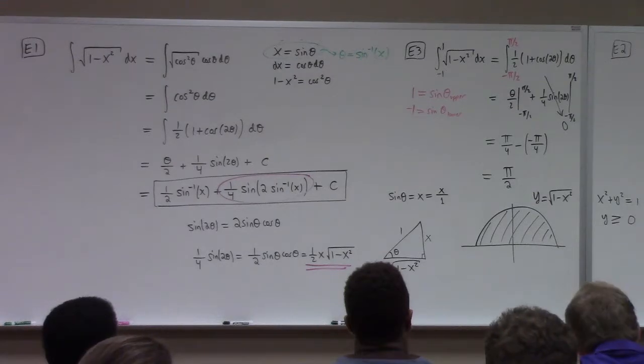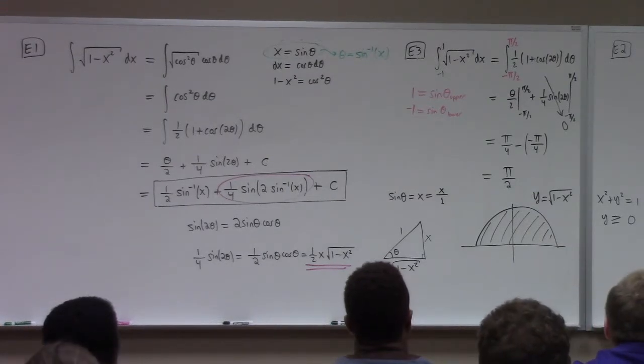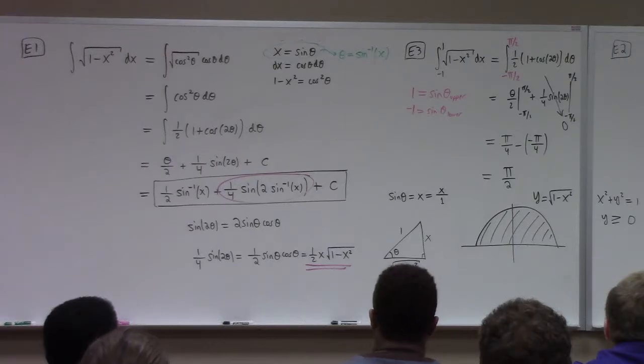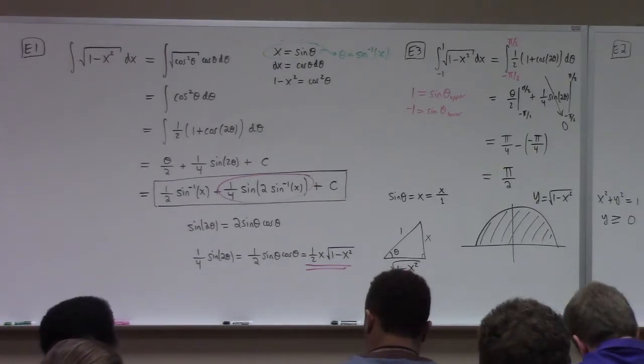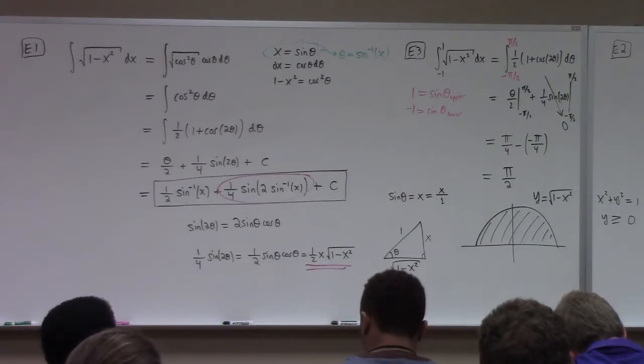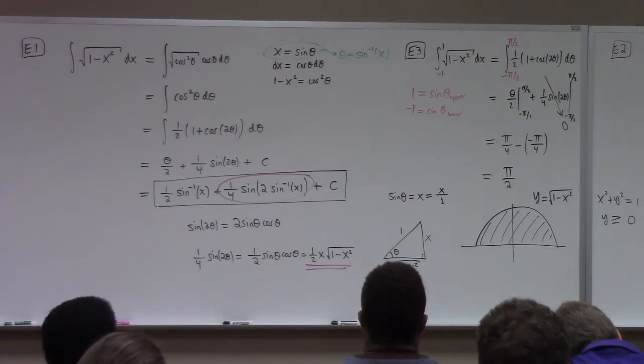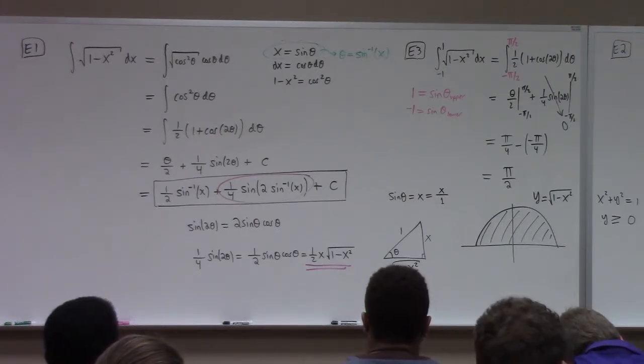So sometimes Calculus 1 instructors will give this on the basis of the assumption that you know the area of a unit circle is pi, because somebody told you, right? Not because you derived it. Hey, check it out. We just derived the area of half of the unit circle is pi over 2. It's kind of neat. Yeah? A little bit, maybe. Yeah?